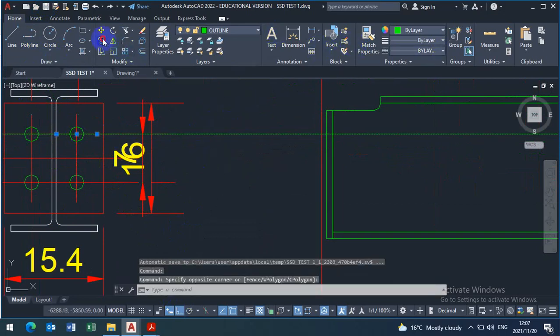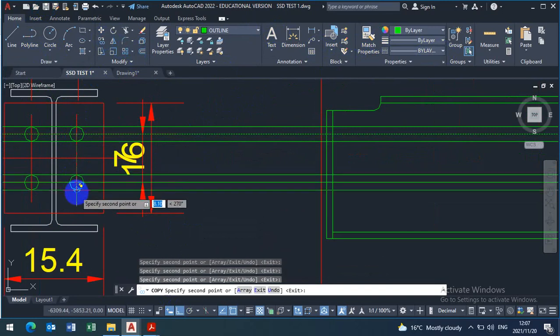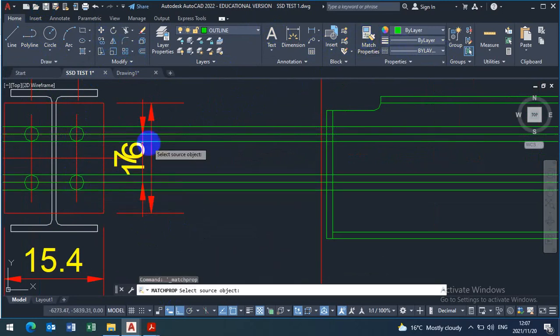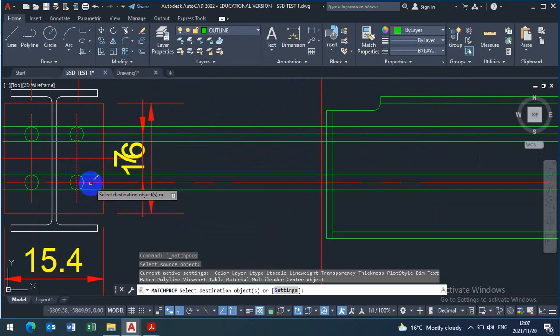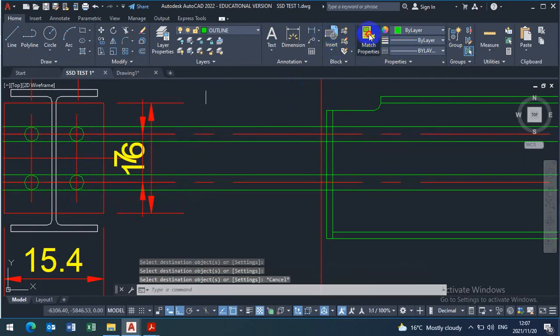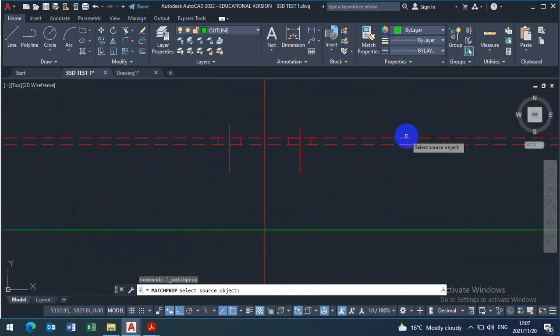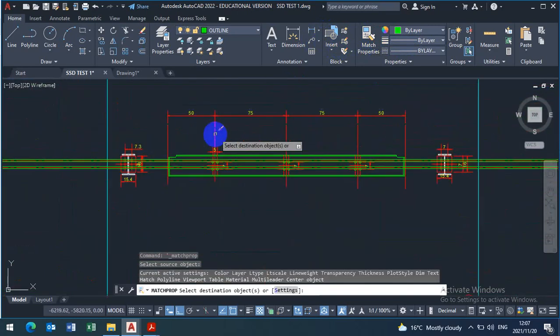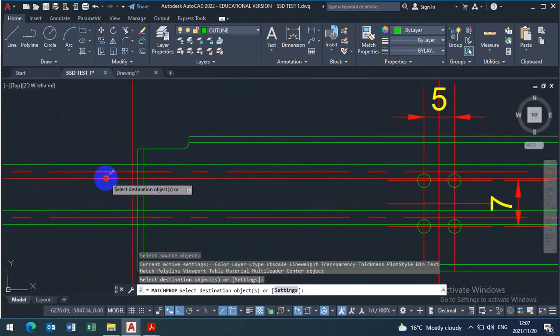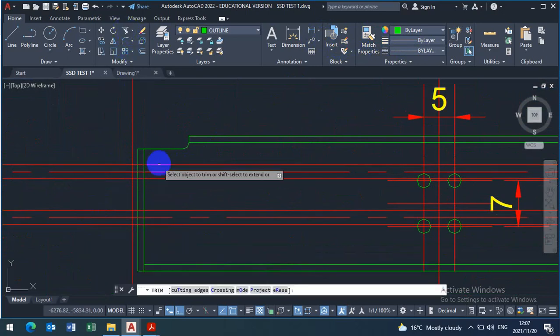We'll change, copy to the top here, center there, match properties, center line to center line to center line, and then match properties, hidden detail. I'm gonna match from here, this one to these other ones. This will be hidden details, and then you can trim.